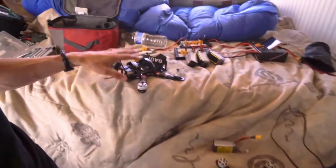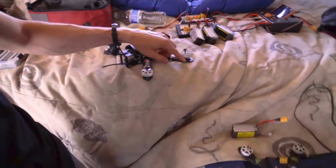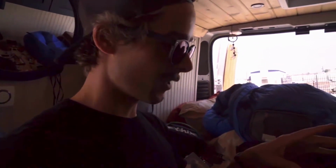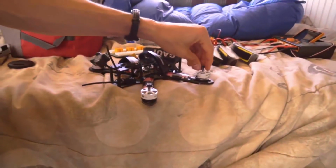Whereas when I have a brand new quad, 3 of the motors are smooth, and this one in particular was really, really noisy. Like I said, these are pre-production models, so don't think that all of my motors are inconsistent. Just this particular quad. This one is a production model because it has ethics on it. This is a pre-production because it says TBS. And it wasn't the bell in particular on these motors, it was actually the stator.